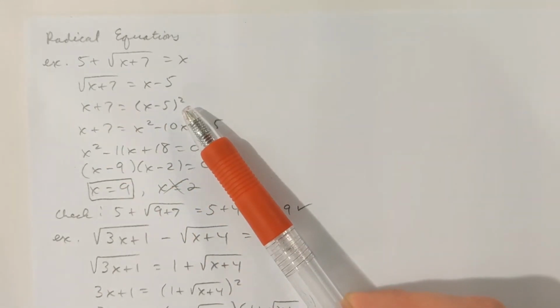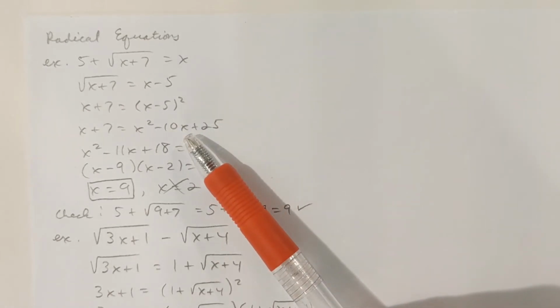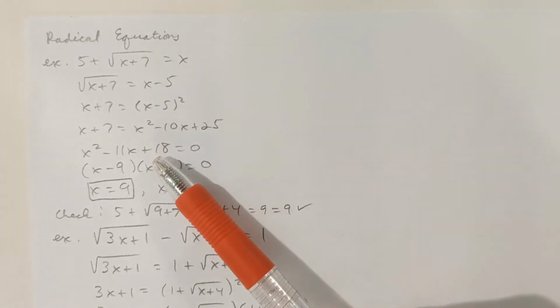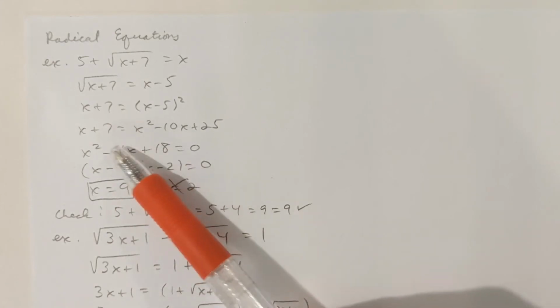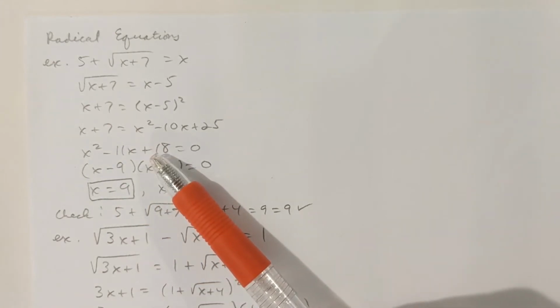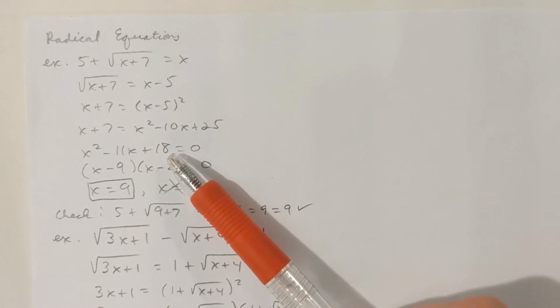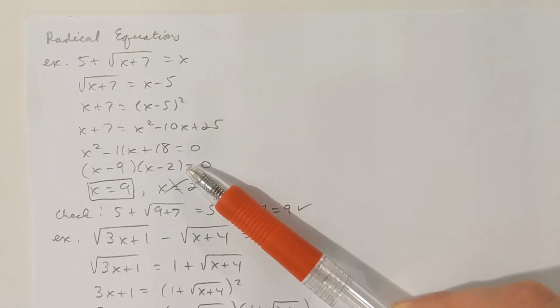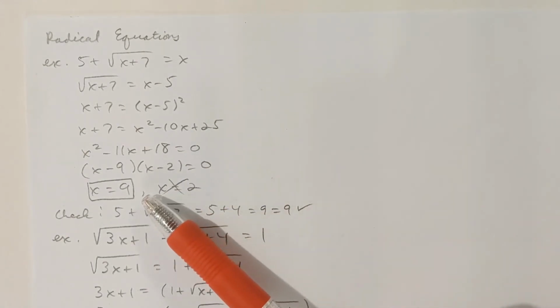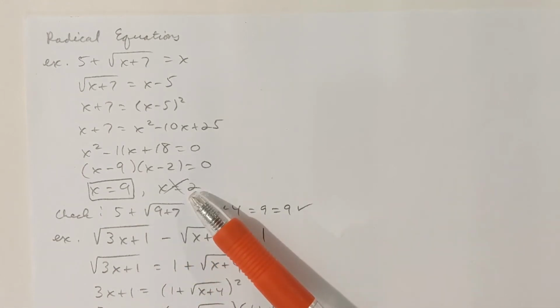Be sure that you square both sides. Okay, and when you FOIL out the right side and then get everything on one side, you'll see that you no longer have any radicals left, which is good. That's what we wanted. We've got a quadratic here at this point, and we want to factor. This one will factor nicely, and when we set the factors equal to 0 and solve, we're getting x equal 9 or x equal 2.